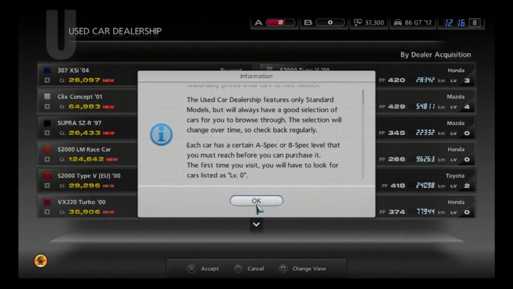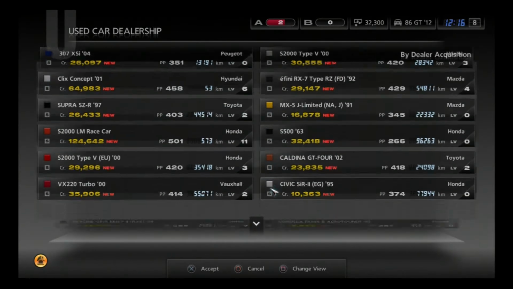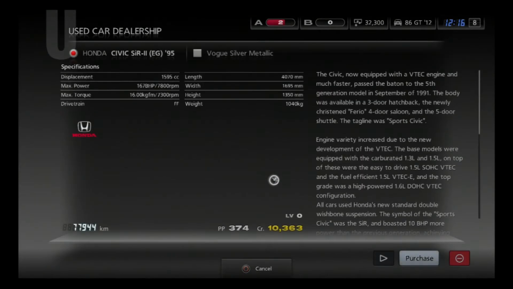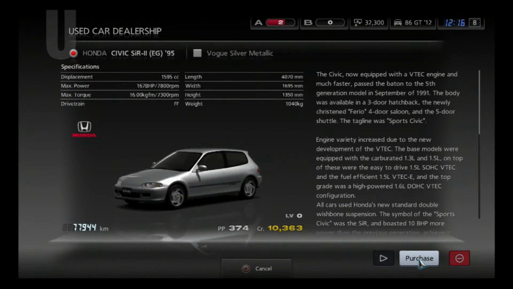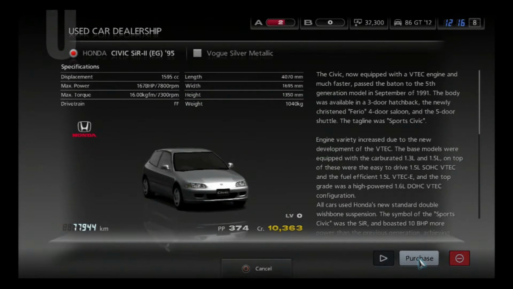Alright, you can pause and read that. Remember, pause and read. Alright, so I know the car that you should buy straight away. There's no point in looking through because I know what car you should buy. It is the Honda Civic. You don't have to buy the exact same car as me, but if you're going to go exactly with what I do, then you're going to be fine, and the Civic's going to be the good car for you.